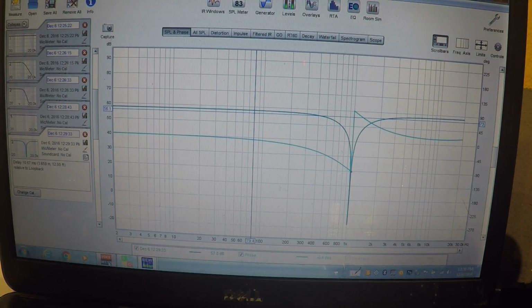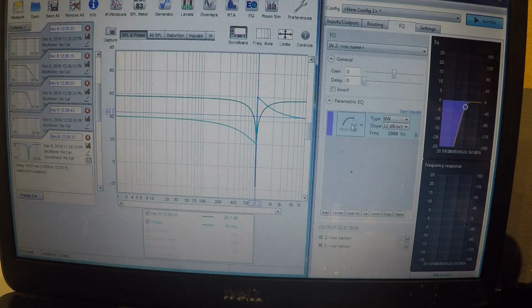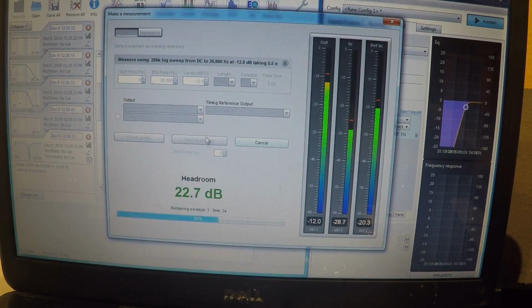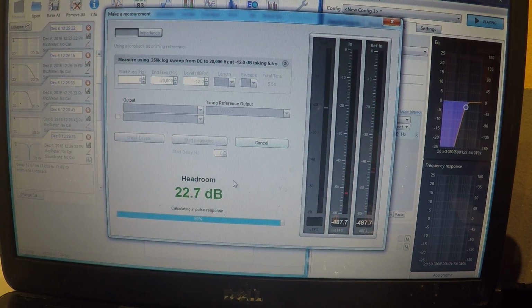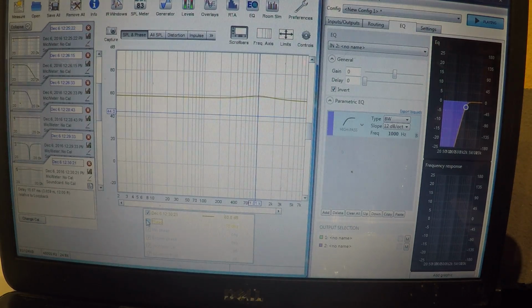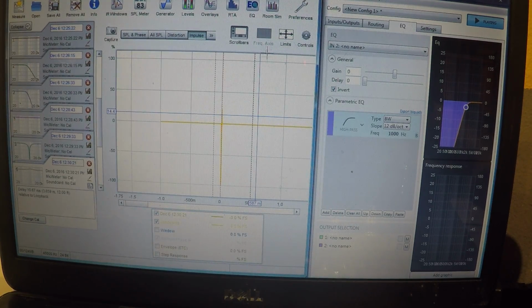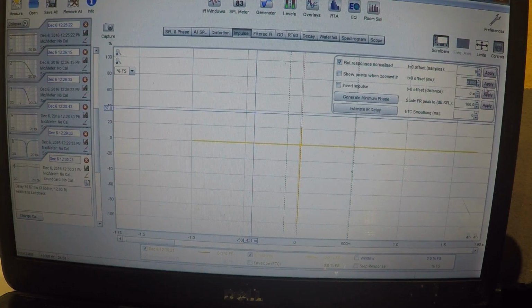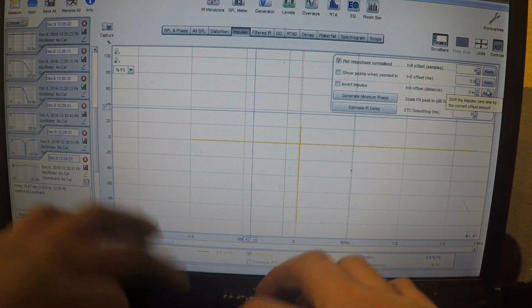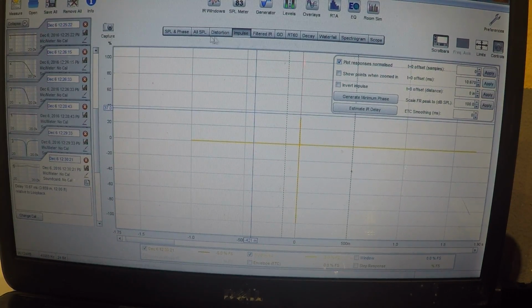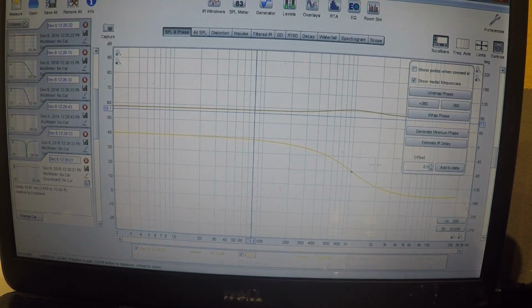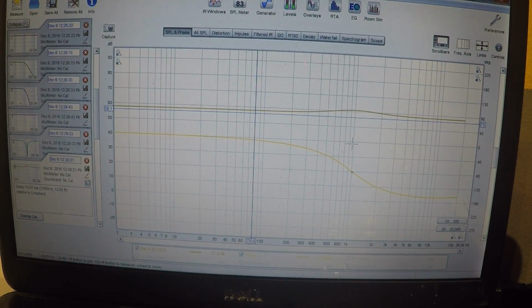Okay, so now let's come back over here to EKIO and invert one of those channels. Now that null should be gone, and it should be a little 3 dB hump, and it is. And again, if we come over to impulse and input 10.67, hit apply, look at our phase. We have accurate phase data. There you go. So that's how you would look at the sum of two filters.